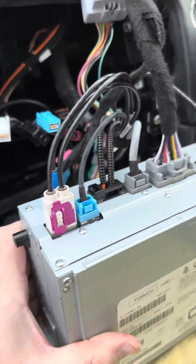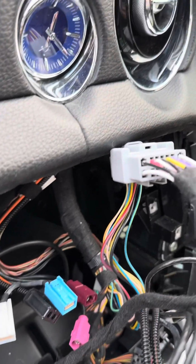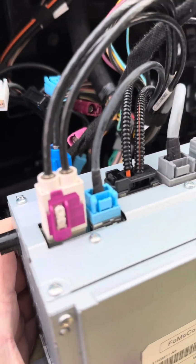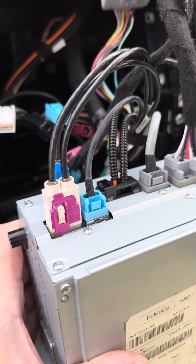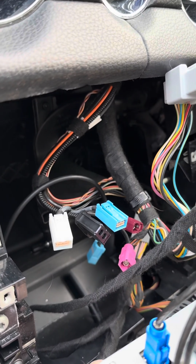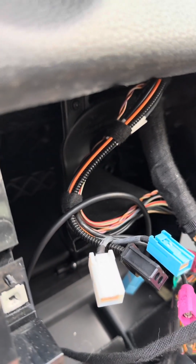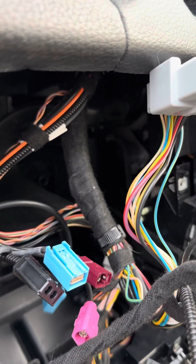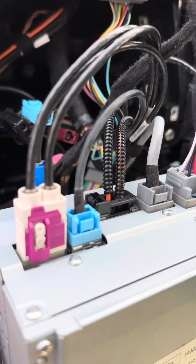Right, all the connectors put back in. There's our loom that we're sort of piggybacking. Don't get your LVDS blue connector mixed up with this bottom one. That doesn't go into the bottom one. So you've got the back here, there's two potted looms. The thinner loom is for the top part, and the thicker loom is for the bottom part there. So don't get those LVDS, that one, mixed up with there.